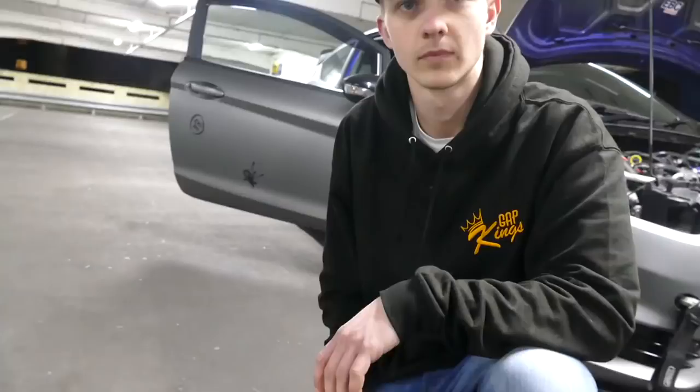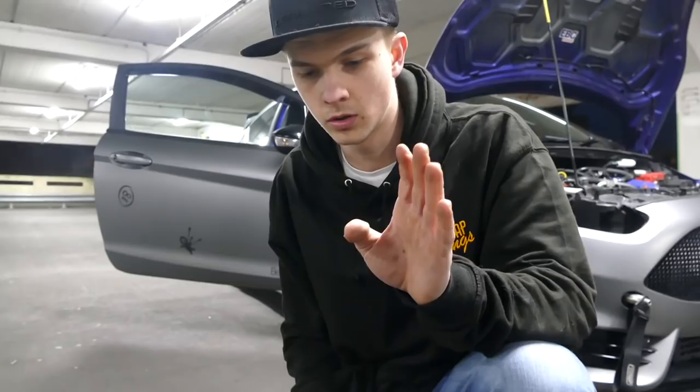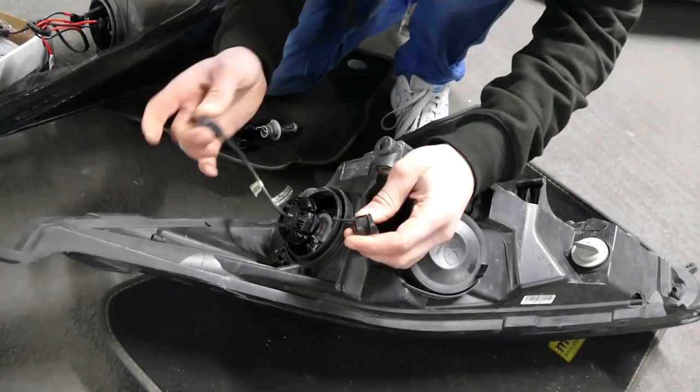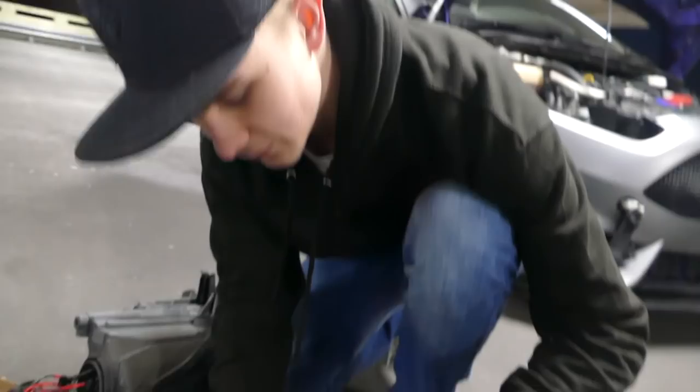Joey, explain what we just did, right. Hopefully. Things are going to be a little bit different on your car if you've got a Fiesta or whatever, or a different car altogether. But on Tommy's, because he's already got these LEDs, they're wired up as so. I'm going to unplug the LEDs. That was tucked in there, just so you know, I pulled it out beforehand. I will vouch for you, it was tucked in. Right, there's a little catch there. Pull it out. That is the little catch I was referring to.